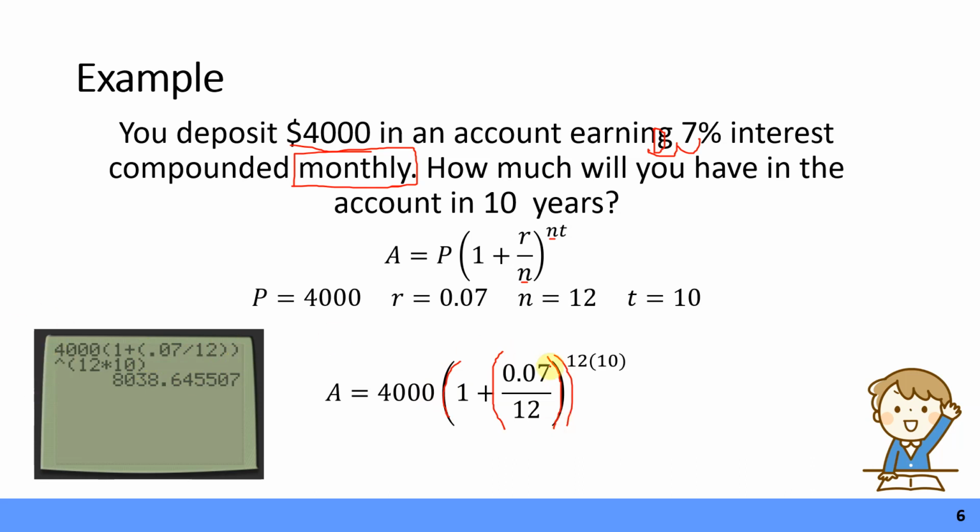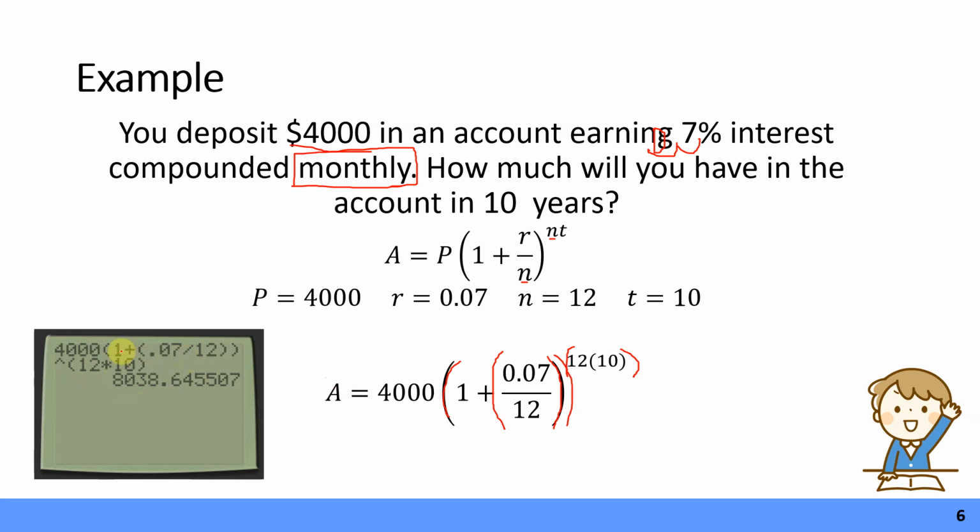And then raised to the power of, and again, every time you have an exponent, all of that has to be in its own parentheses. So I have 12 times 10. So I know what you're saying. Where did these parentheses go? So when you're multiplying two numbers, you could kind of ignore those parentheses and I just put it times. But as long as the 12 and the 10 are in their own parentheses, then we're okay. Okay, so make sure you're following along with me, trying it in your calculator just to see if you can get the hang of it.